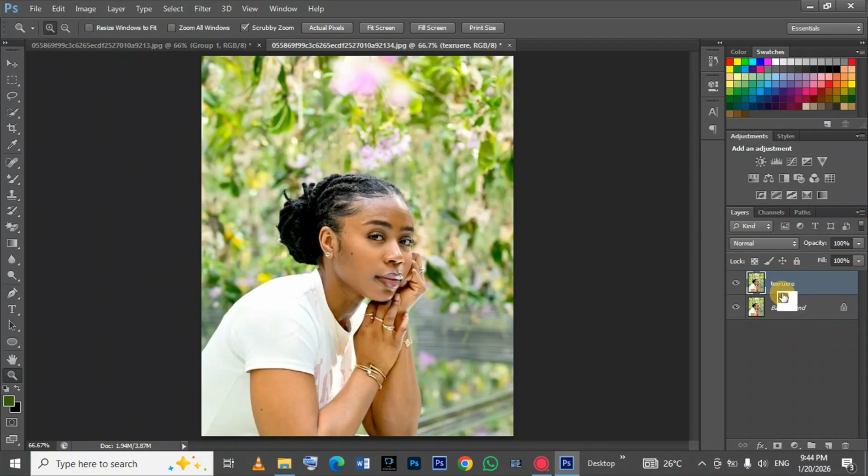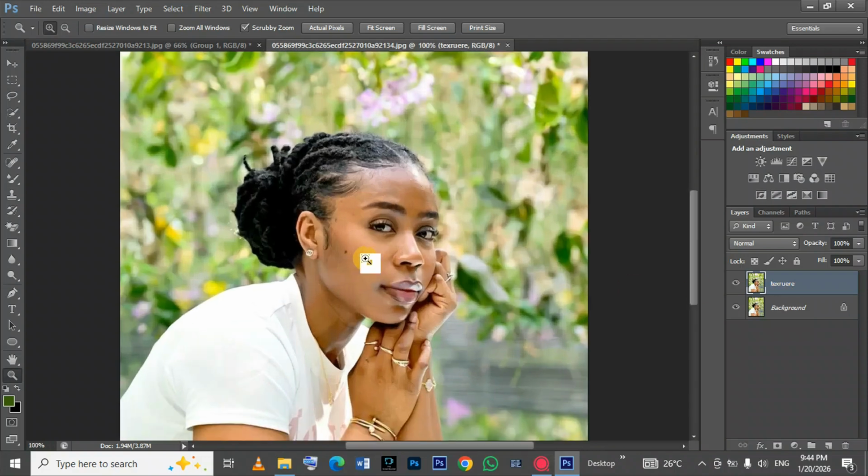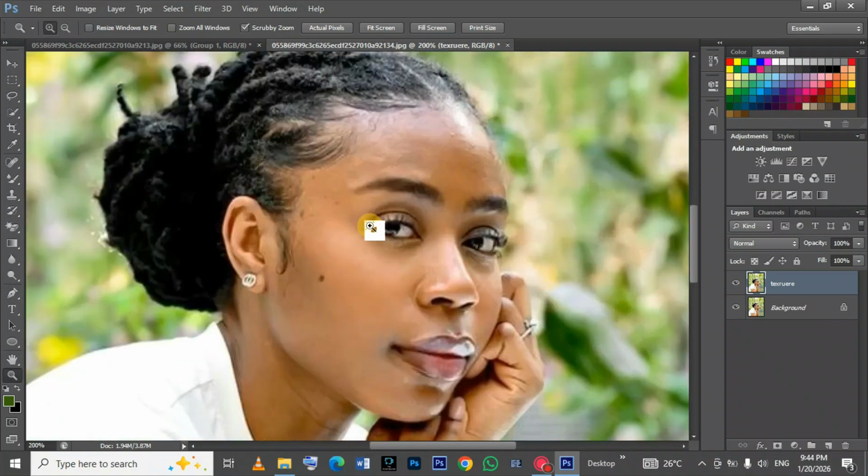After doing that, now we are going to move straight on to check for blemishes. When we say something is a blemish in photography, we are just talking about unwanted particles or marks on a particular image, like dark spots, pimples, or scars, or any marks that we don't want to appear in the picture when we are editing it. So when I zoom in again, you can see on this image we have dark spots here, small pimples here.